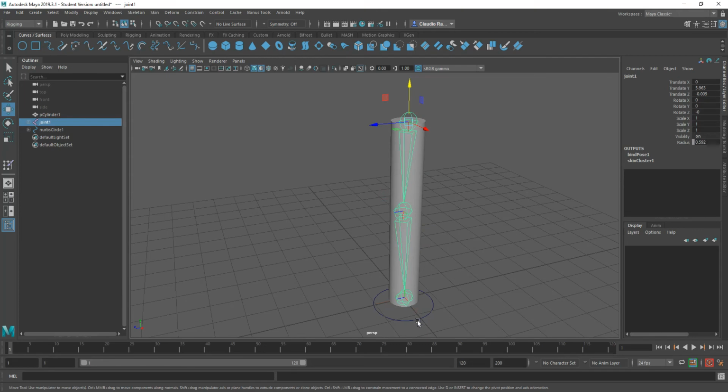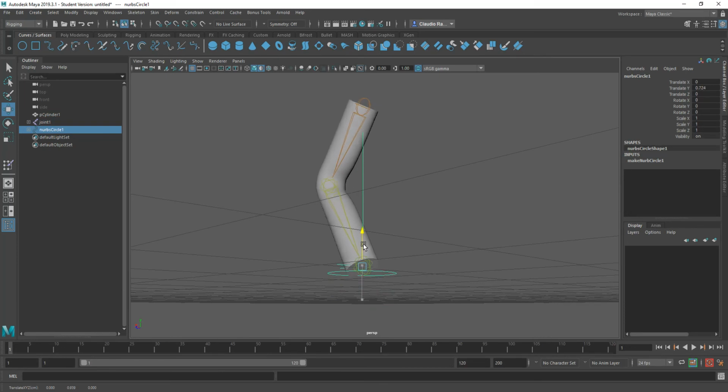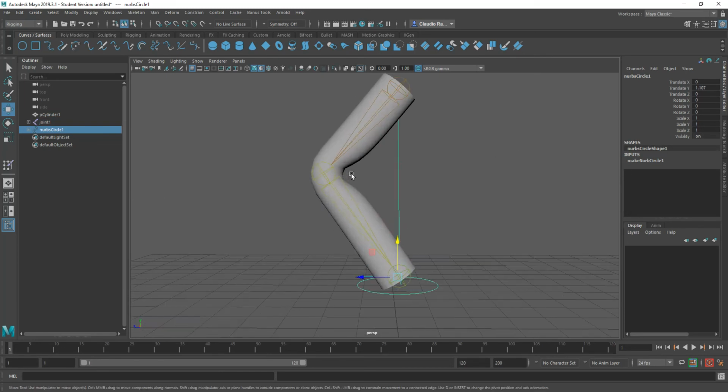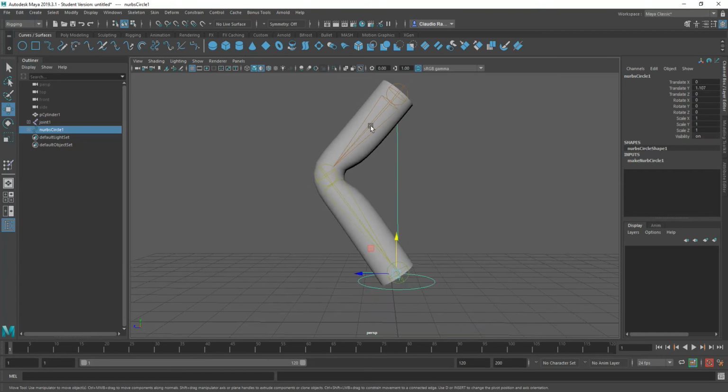Now with that done, I want to do a test on this. I want to move my controller up to see what happens. You'll notice that this is bending here, and there's a curvature here that I really don't like. This looks very plasticky. It almost looks like a cigarette butt. That is because this seems to be extremely tense around this area. If you think of a cigarette butt and then you bend it, this is basically what happens. You have tension in the upper part of the structure and at the bottom of the structure, which forces that bend to occur in this particular way. If this was a leg, this is not the way legs bend.